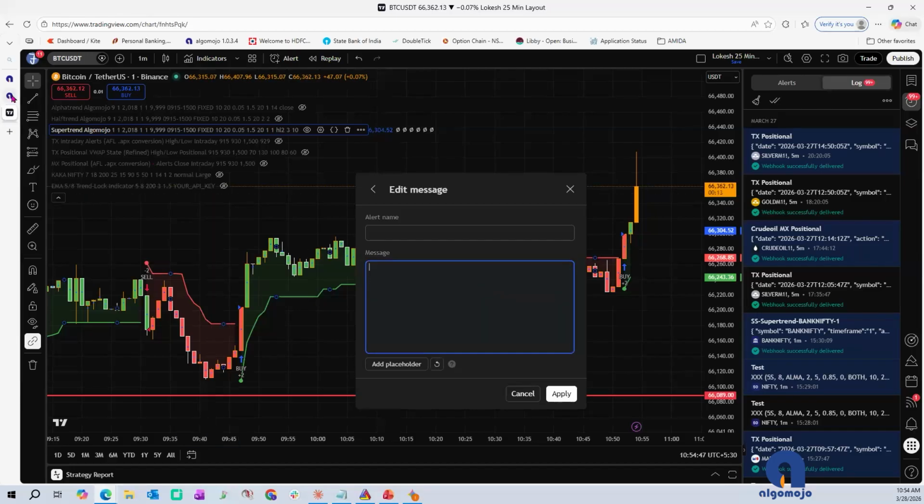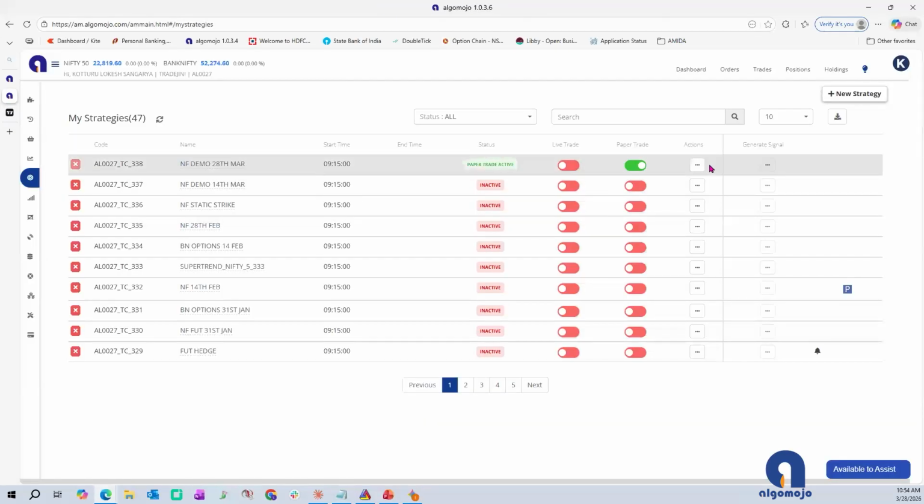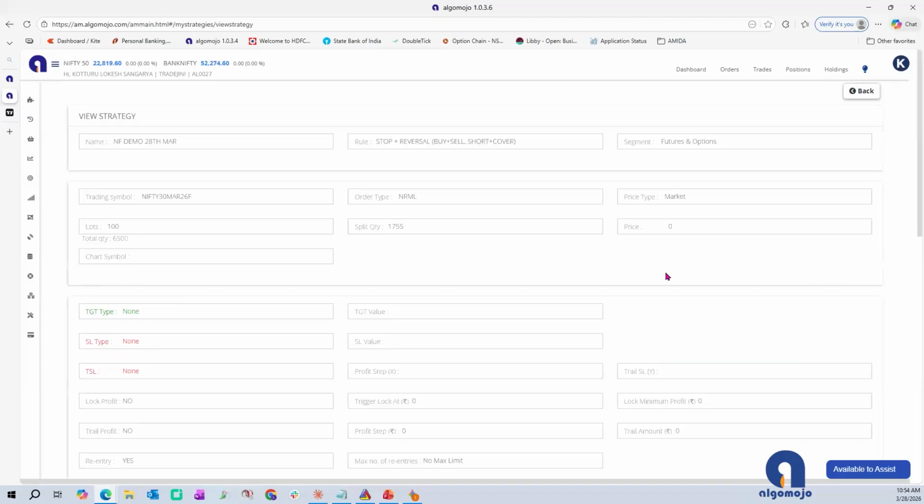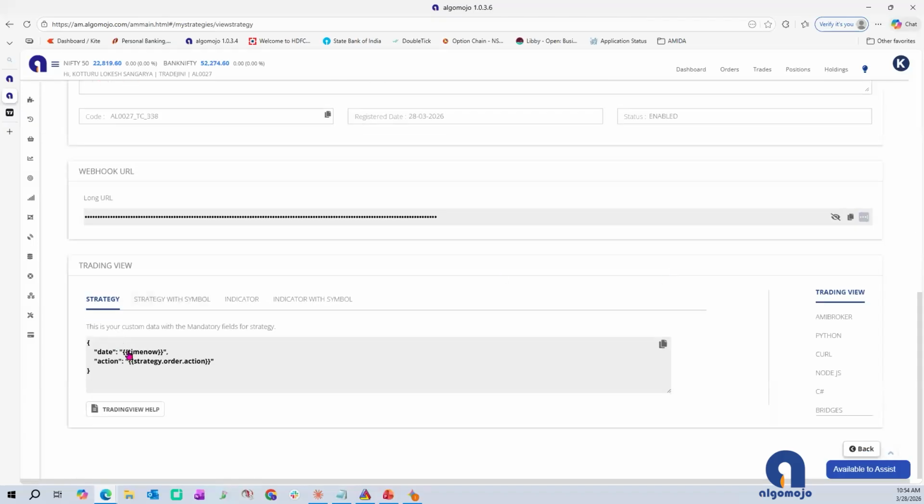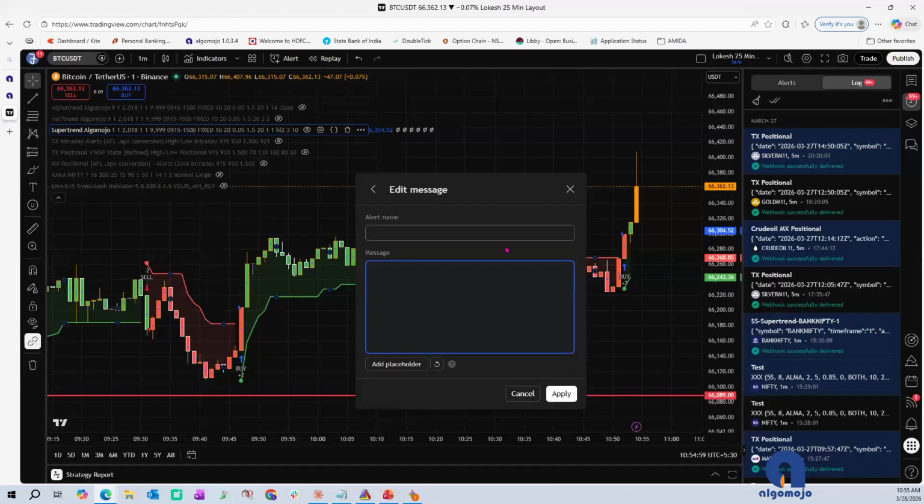Then go to Algomojo and go to your strategy that you just created. You can view it here, come down, and copy this code which is there and place it into TradingView here in this message box. Give it a name. I will say NF demo 28th March and say apply.